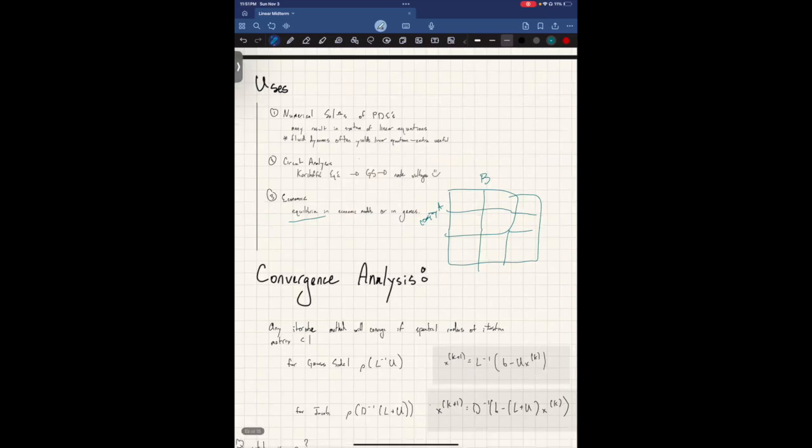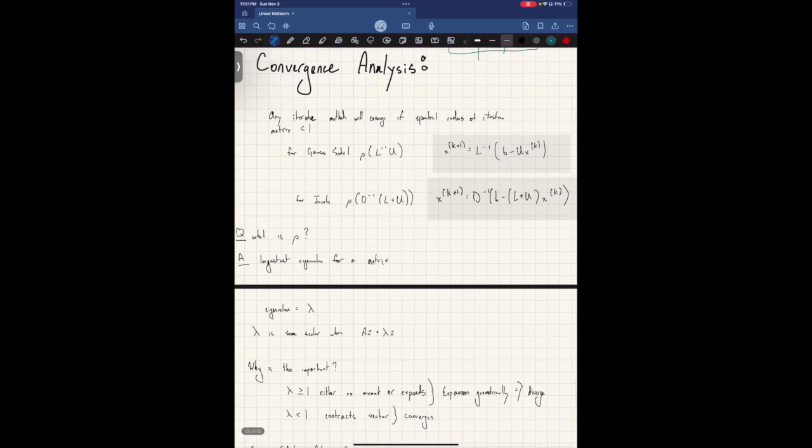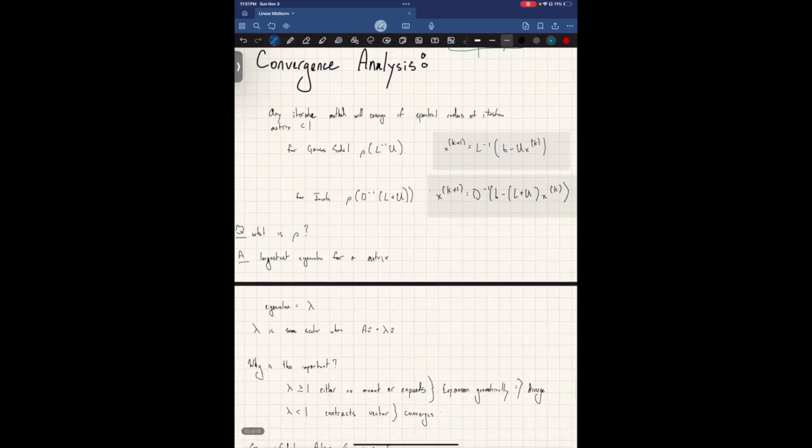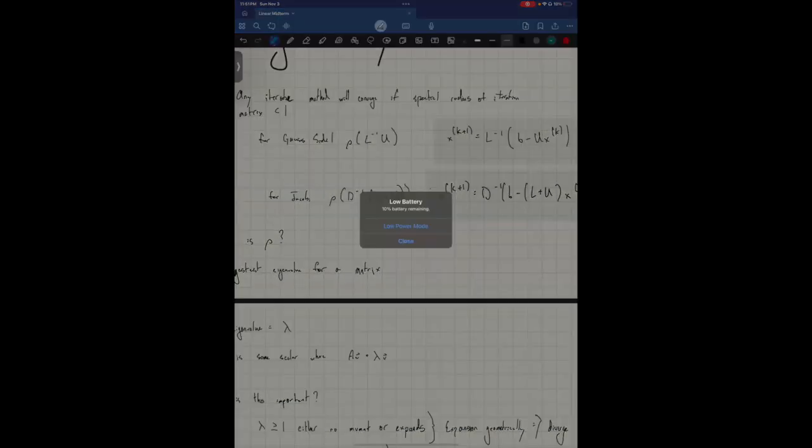And finally, just going into why iterative methods in general, and the Gauss-Seidel and Jacobi methods, converge and diverge. So firstly, it's a blanket statement: any iterative method will converge if the spectral radius of its iteration matrix is less than 1. So first, I'm going to find an iteration matrix, and then I'm going to go into spectral radii and what they are. So first, the iteration matrix. That's just simply what is iterating the values here.